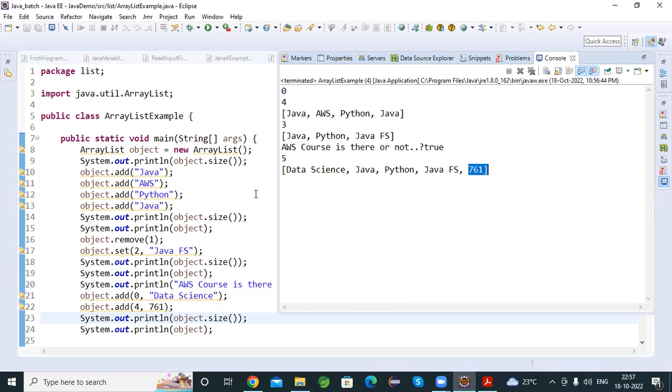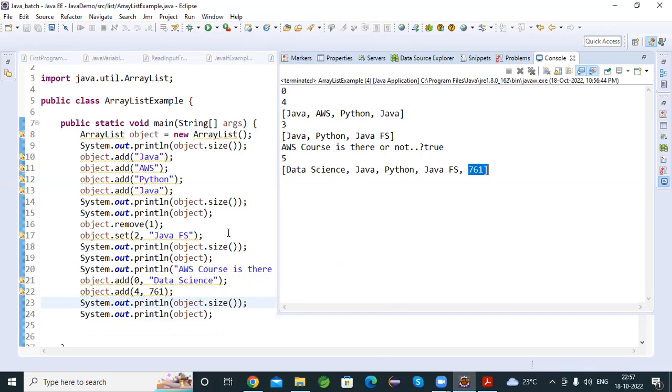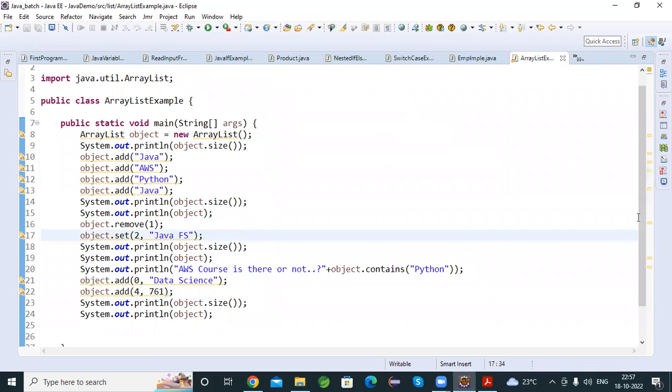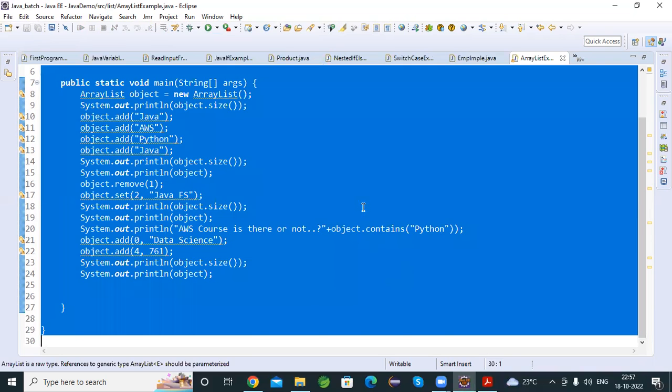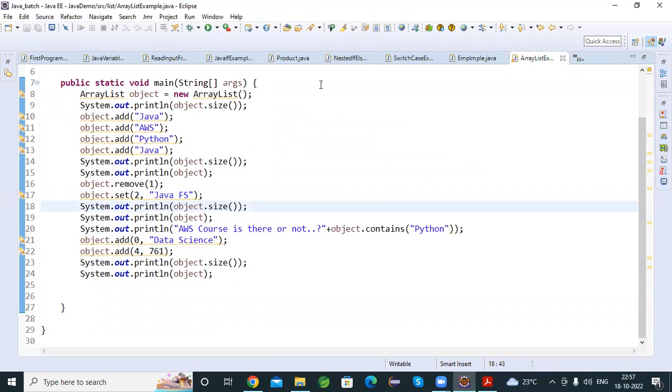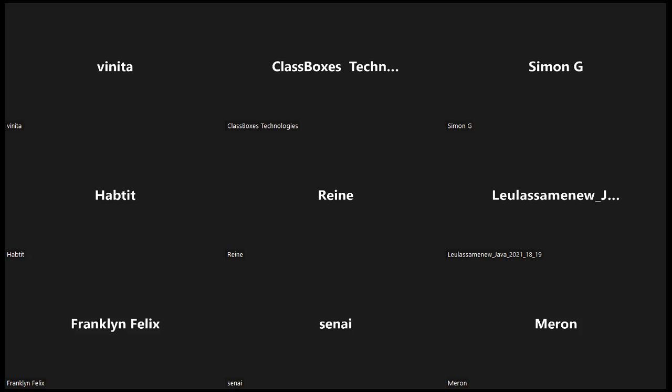Okay, sir, let me share this code with you. Sir, I have a question. Tell me, what is your question? If we wanted to add some data between the array, like Java and... Please show me your screen.